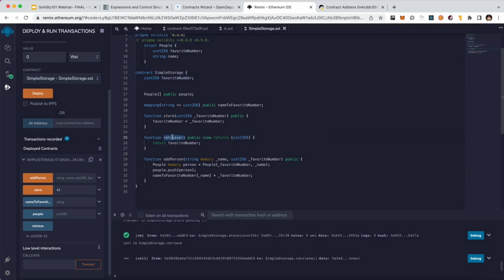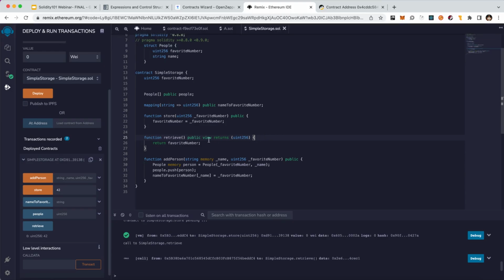Okay, so this retrieve function has a view keyword, which means that this function cannot change the storage. It can only read from it.